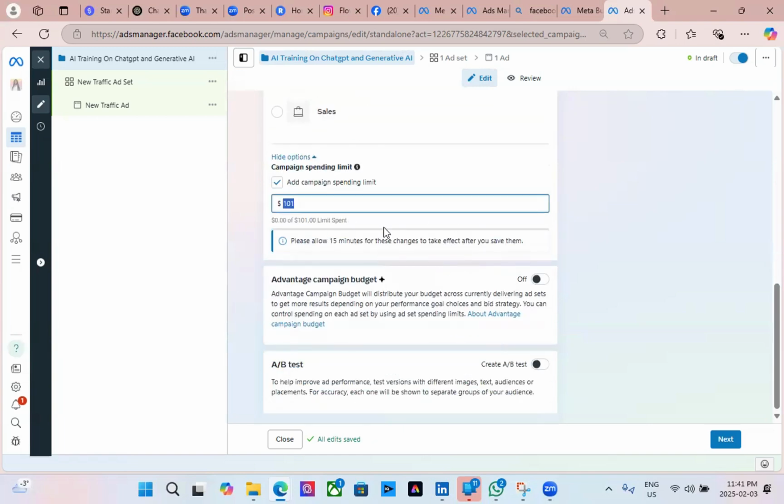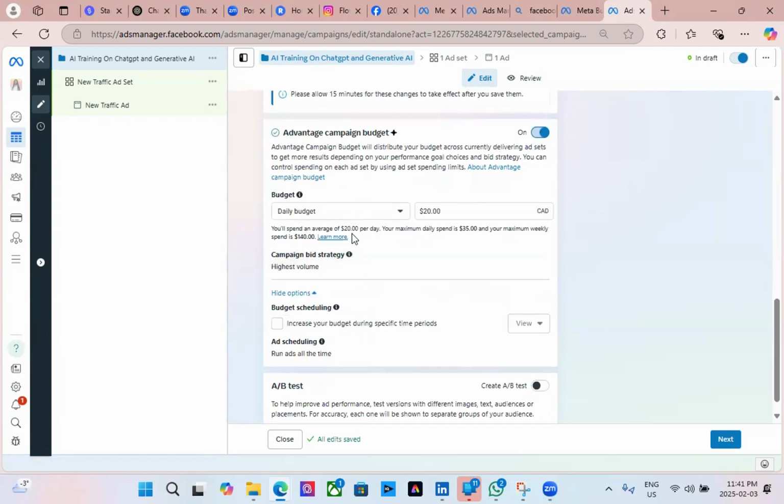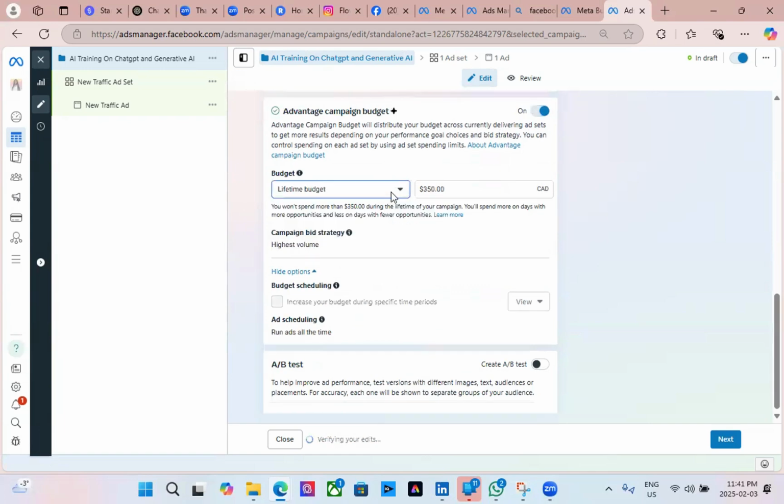Now you can either do this or you can turn this advantage budget on. So let's turn this on. This budget will give you the option to do a daily budget, or you can do a lifetime budget, where the lifetime budget for this ad can be this amount.